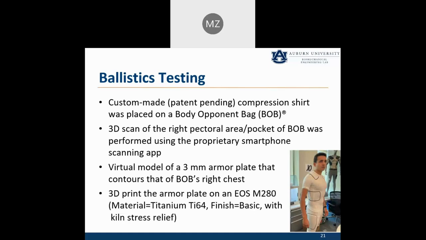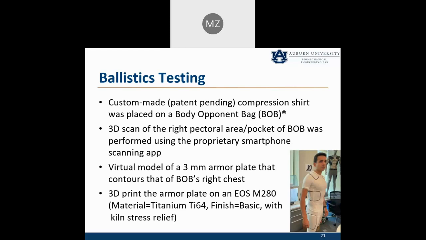More specifically, Ti-64, if you're interested, the finish was basic, and we did have the manufacturers perform a stress relief. Now, I will say FDM 3D printers are very inexpensive. For example, the Raise 3D in my lab costs about $7,000, and you can get them much, much cheaper than that. To 3D print titanium, you're looking at least five figures. In this case, it was probably a six-figure cost 3D printer to do this. So there are obvious considerations there when it comes to that. So what do we do with this?